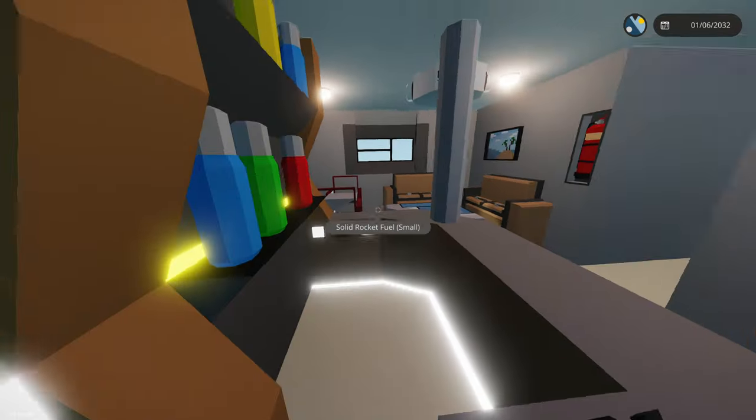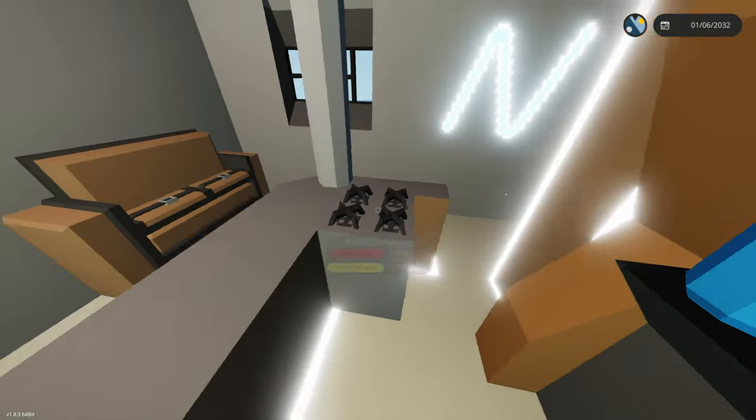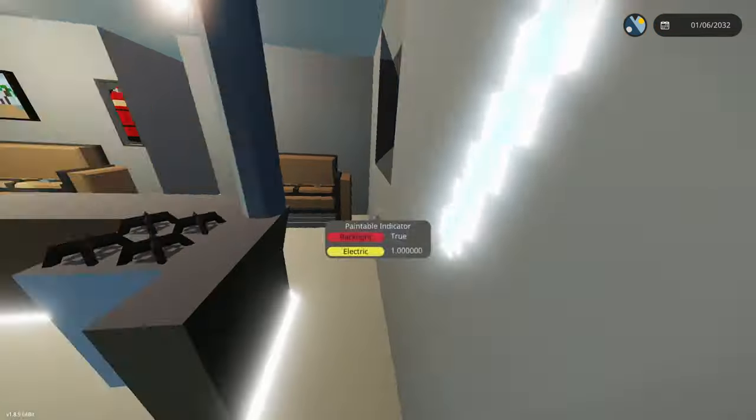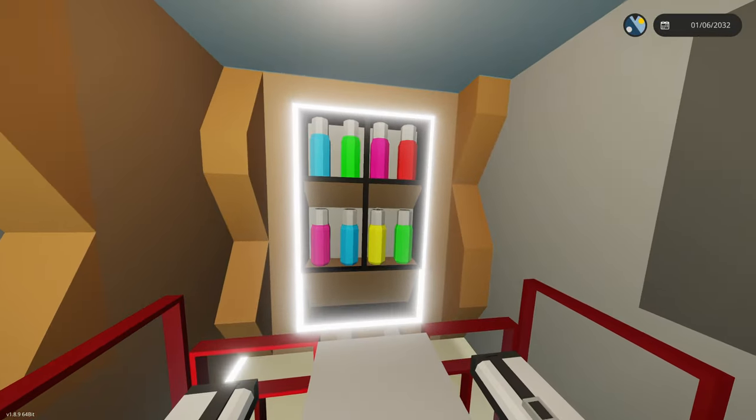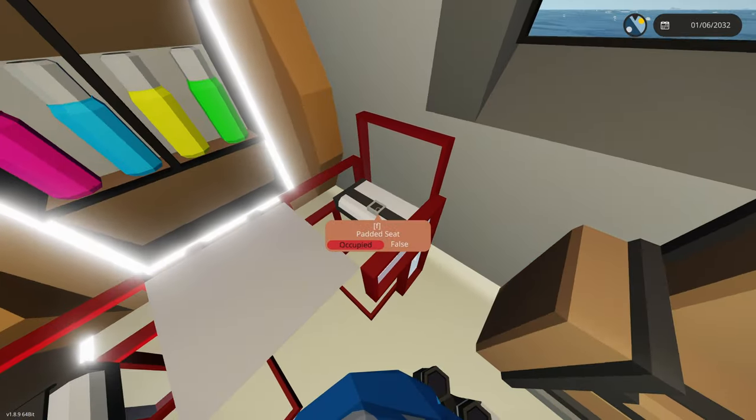So we can just turn off the disco ball or turn it on, whatever you want to do. And then in the actual bar, we have some burners right here and a whole bunch of actual expensive drinks. And then the most expensive ones are blocked off in that glass shelf right there. We have a table right here that you can do some crazy stuff on.